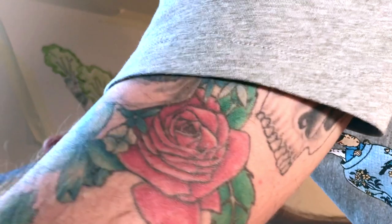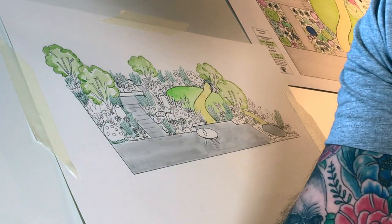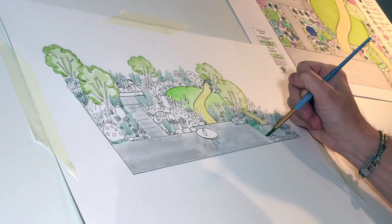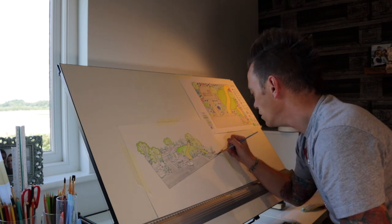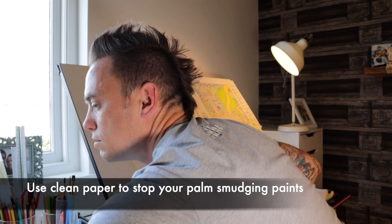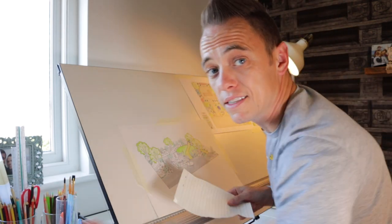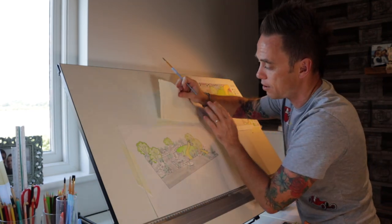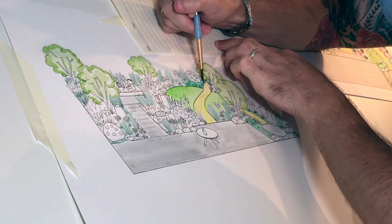I've got some Hakonechloa which is a Japanese forest grass. This is a new one — it's a bit of a pastel green. So Hakonechloa looks around about here — nice. I'm going to use that just to pull that colour through, there might be a bit here, a bit there, a bit there — this is looking lovely. Loads of Hakonechloa! I need the paper — I'll just use that. You'll see the white's dripping out of that stem and you kind of get an idea: there's something there, it's green, it's grassy.